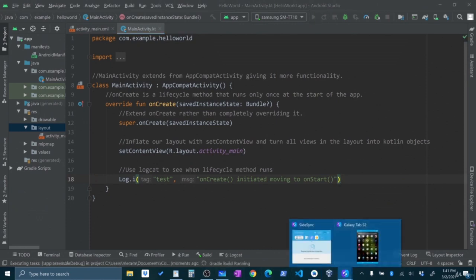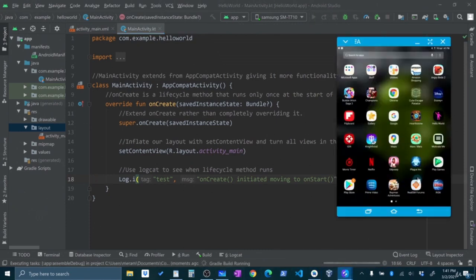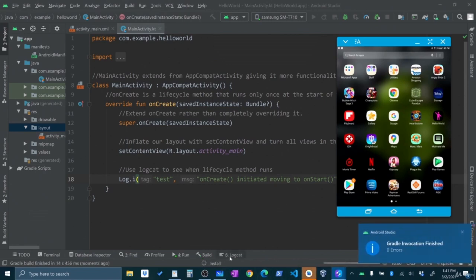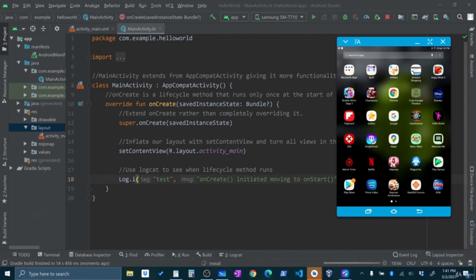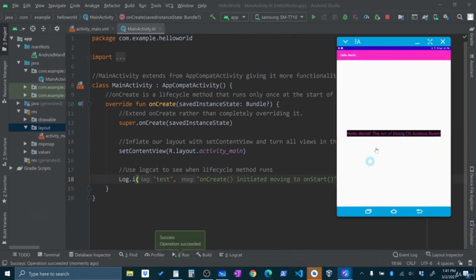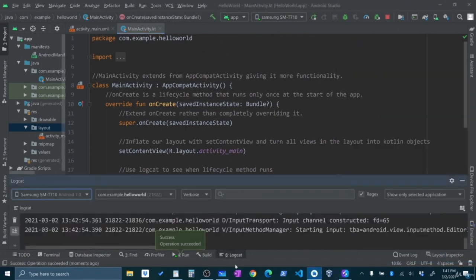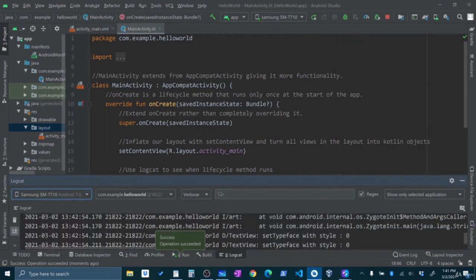So I'm running it. Again, my device is my physical device right here. It's going to build it. You can use your physical device if you have one. You can use your virtual device if you have one. It should work the same regardless here, right? So while that's running, okay, it's going to install. We're going to open it up. It's launching the activity right here. There we have it. If I open up the logcat, you can see I've got a lot of information here.